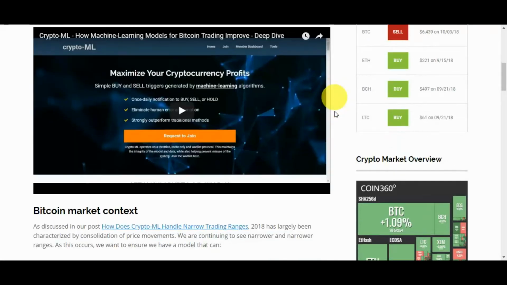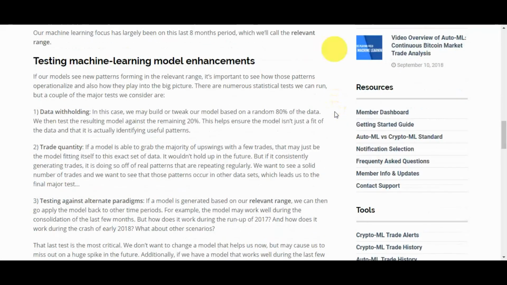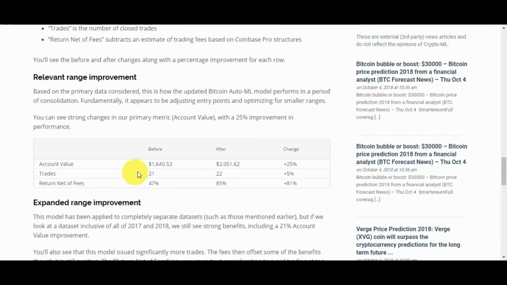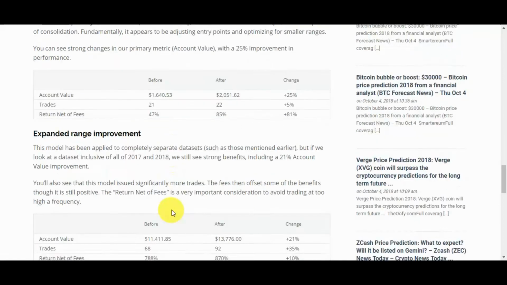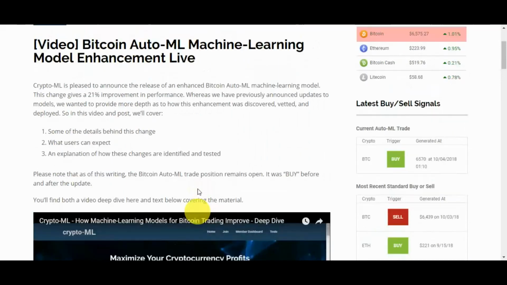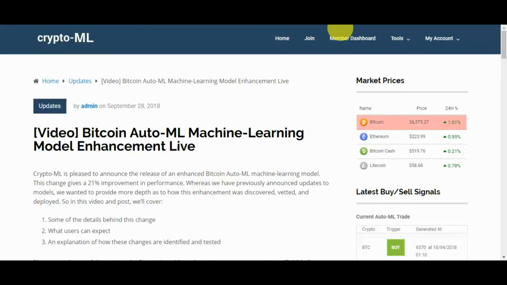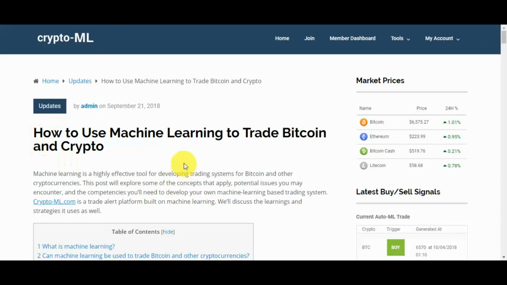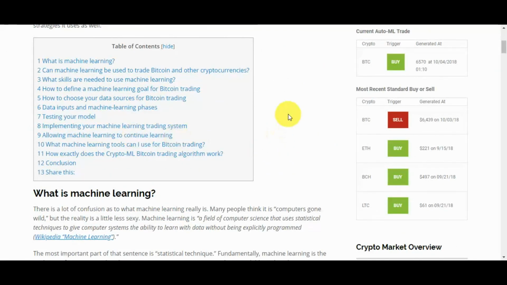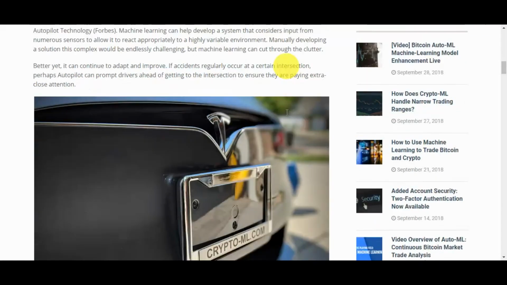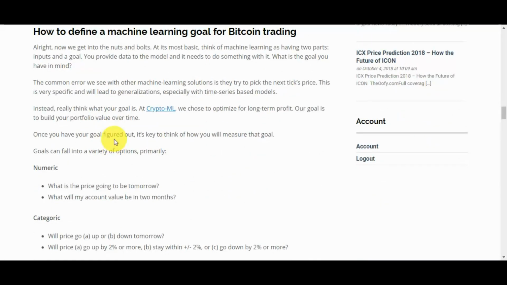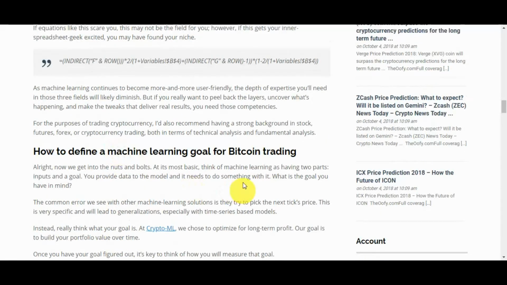And this gives a pretty good deep dive into how that works, what sort of things we look at before deploying enhancements, some of the metrics we might look at. This is a lot of detail for people who are interested in that sort of thing. Not everybody is, but plenty of our users are. And then we have an article here that talks a little bit about how to use machine learning to trade Bitcoin. This one, again, goes into some good depth. Some of our articles are much, much shorter, but this one will give you a really good behind the scenes view of how this all comes together.